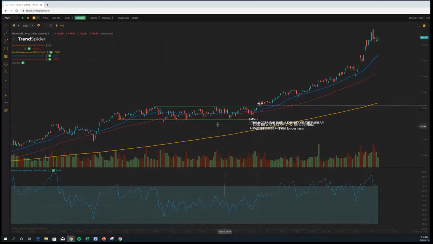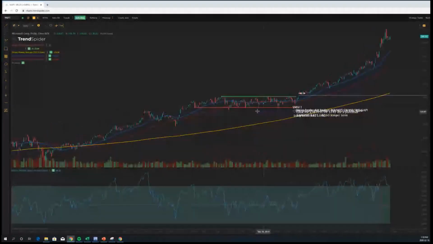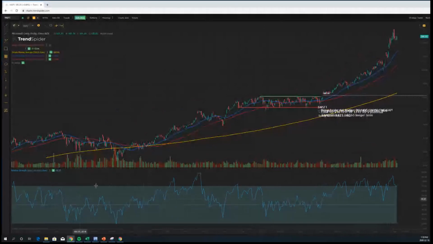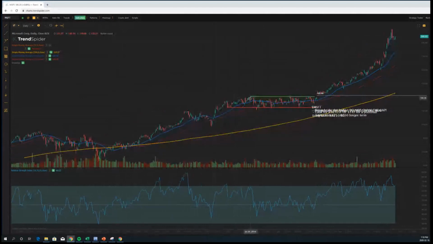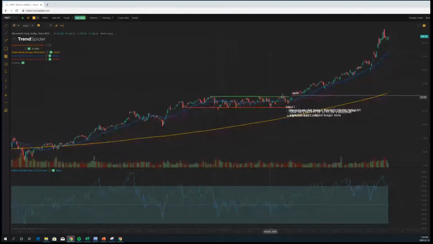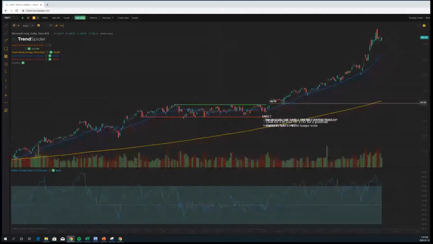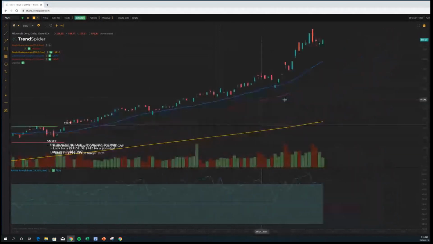You could have taken a smaller size trade, maybe one-fifth size, with a stop just below the 130 mark, and traded that range, because it created a big bull flag from December of 2018 into July of 2019. It flagged, it created a range for six months, and now look at this thing. It's amazing. It's extended off the 21-day, but it is creating a flag here.